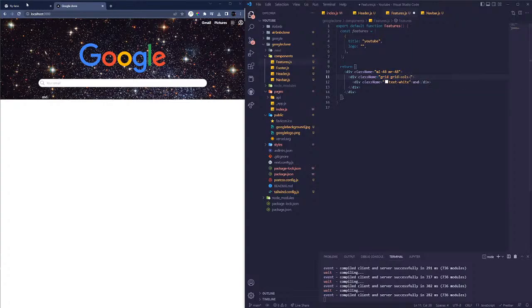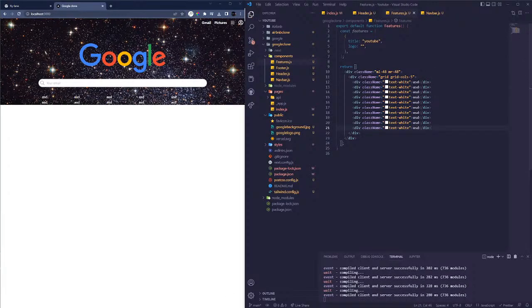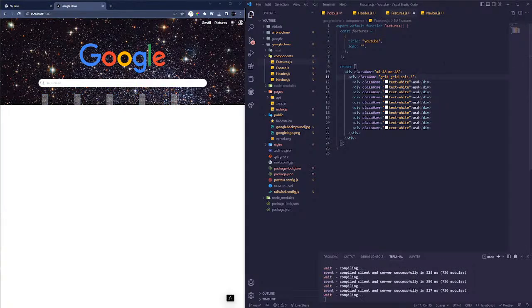So let's say grid, and then grid calls 6. So how many is it? It's 5 only. So if I put a lot of these, you can see they are getting mapped like this.